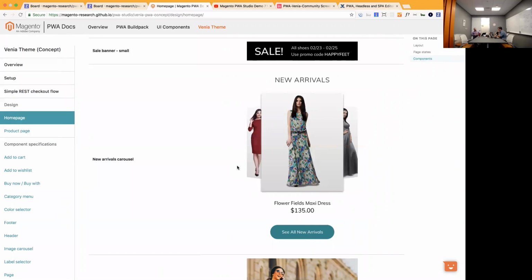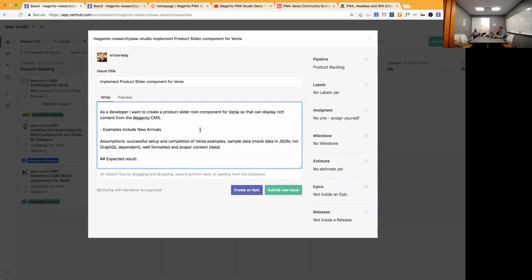Yep. So new arrivals is easy. If it's a widget and it has configuration, I would imagine that it only has two non-visual configurations, which is fetch first, or, let's see. Okay, so we've got a carousel that displays images from any place in the catalog, or this being a product widget, it would always be displaying just the images for one product, right? Yeah, I think, yeah. Okay. Either way.